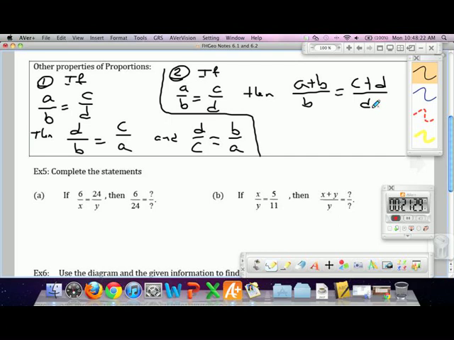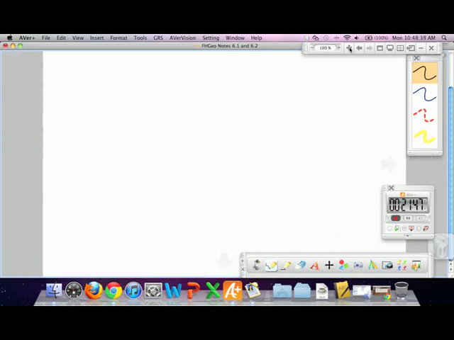I'd like to explain where this comes from. This is not just out of the dark. This proportion comes about the following way, and I'll explain on this sideboard here. We're going to start with a quick algebraic proof of why this is true. So we're starting under the assumption that A over B is equal to C over D. Would you agree that I could add the same number to both sides of that equation and still balance? Yeah. Okay. I'm going to add the following number.